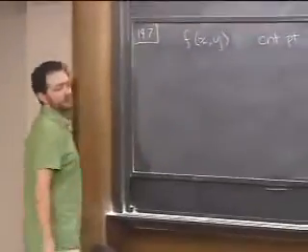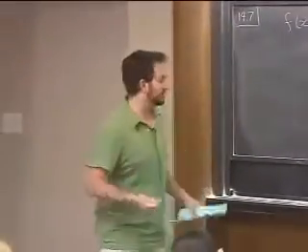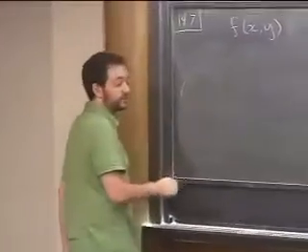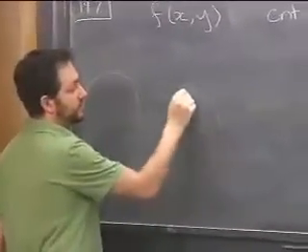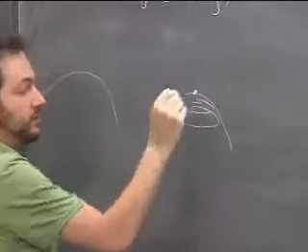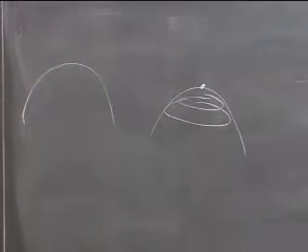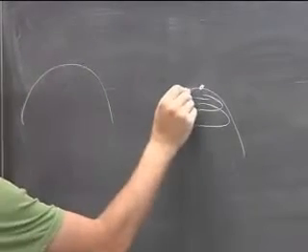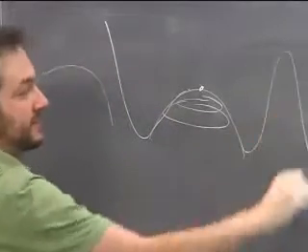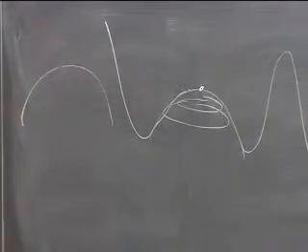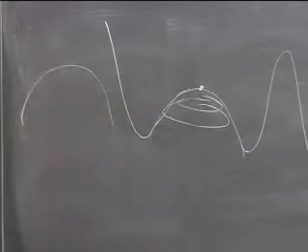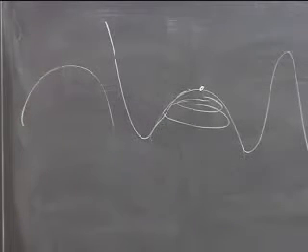A local max means that all the points in a little neighborhood around it are below the value. I'm not even going to write it out. So we have a pretty good idea. Think of it as the bottom sheet of a hyperboloid of one sheet. That's the local max. You're standing on top of a hill. Of course, local doesn't have to be a global max. There might be a hill in the distance which is higher. But local means that while you're standing there, wherever you walk, you're going to go down. You're at the top of a little peak.